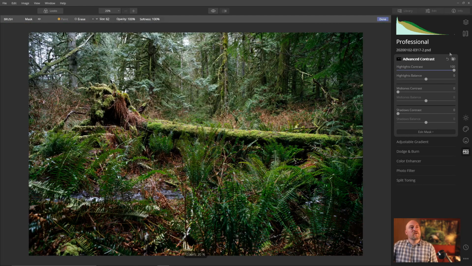There we go. And look at the before and the after. Before, after. We can actually probably come in here and do some of this here as well.